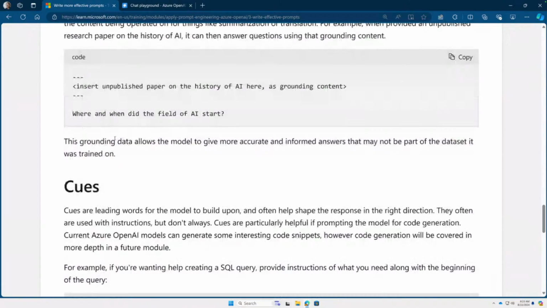As a little tip in writing these prompts, you can include things like: only include content from this grounded data, and you can direct the prompt to even say don't add extra info from what you were trained on, purely respond based on the data in this prompt. There are different techniques you can use around it. So grounding data is really important, one that you'll learn more about over time.